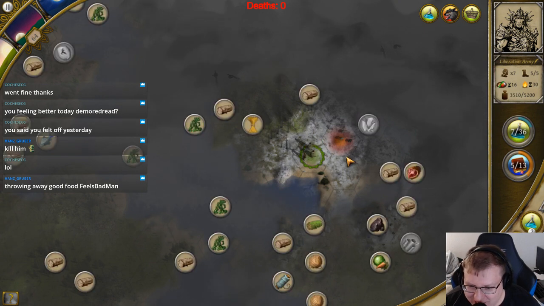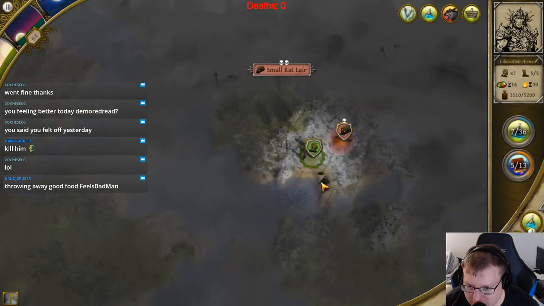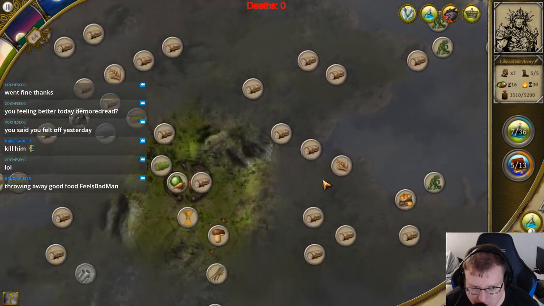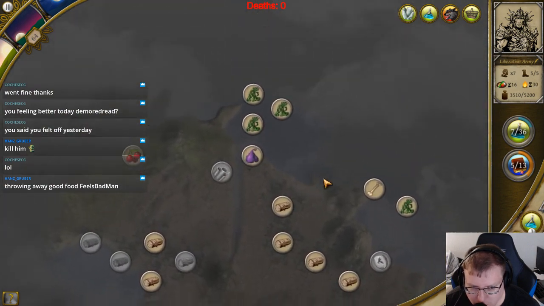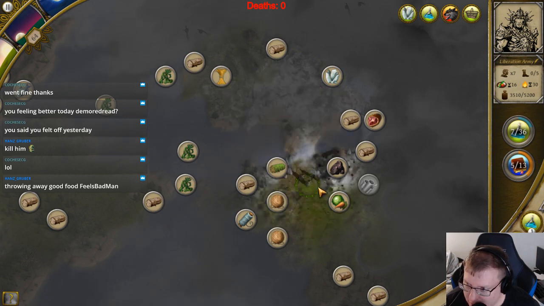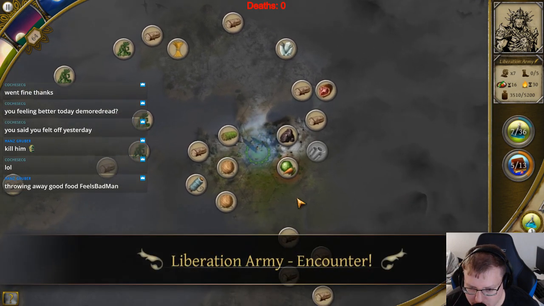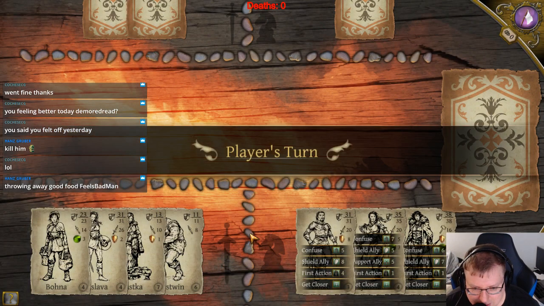That's alright. Alright, let's take a look. Quartz. Do we have obsidian around us? Nope, no obsidian. Damn it. Spores. Alright, bring it on, little demon things.